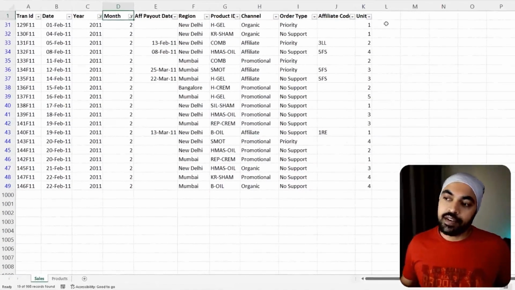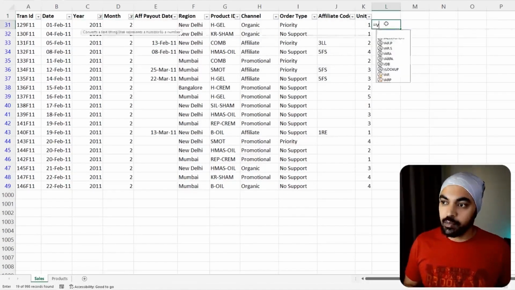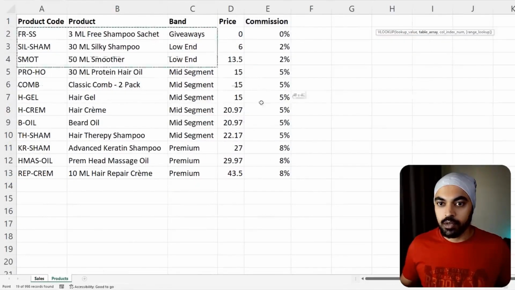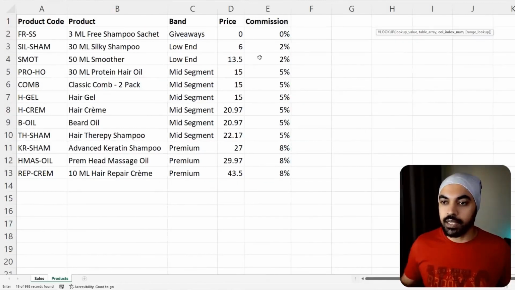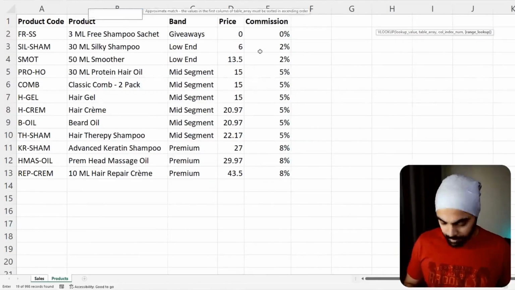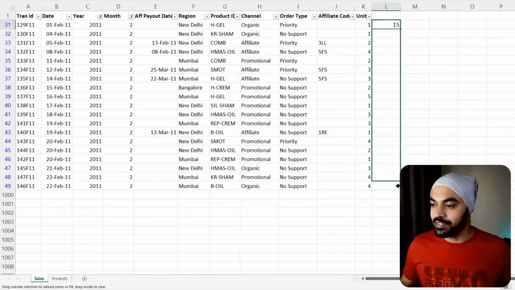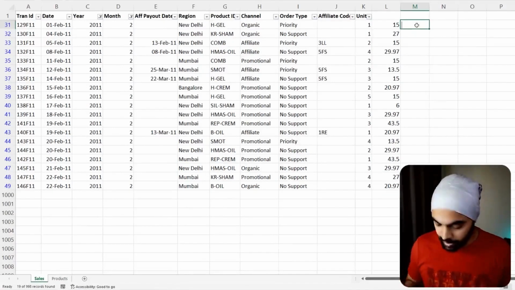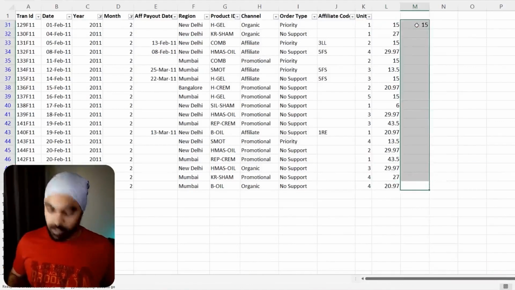Now here, if I write a VLOOKUP function to get the price, I say equals VLOOKUP of the product ID, and we look it up in the products table, lock that. And I would want the fourth column of the data. I'm sure everybody knows how to do a VLOOKUP. Close the bracket, commit, and drag the formula down. That's the price that I have received. Now I'm going to multiply the units into price. So price into units is going to give me my sales value, and I total that up.